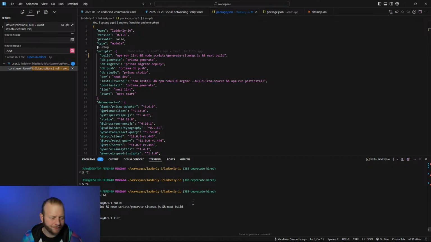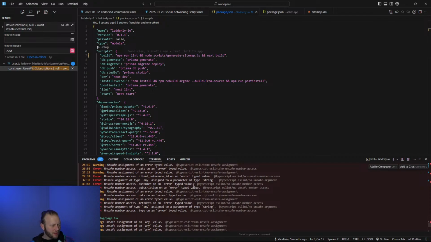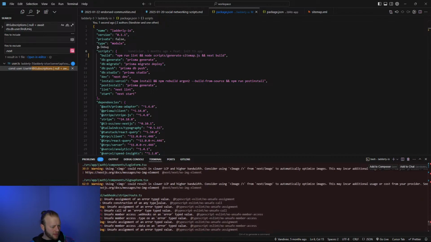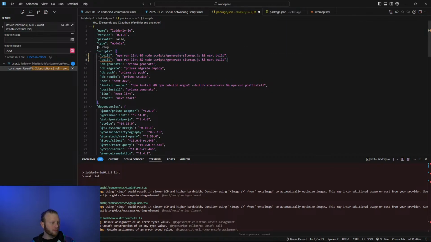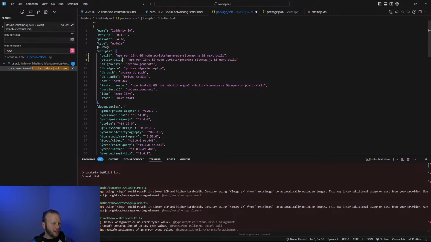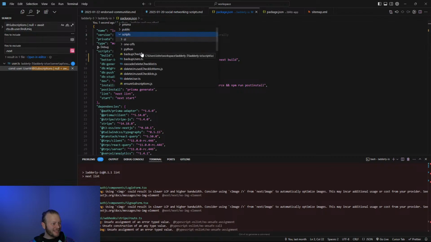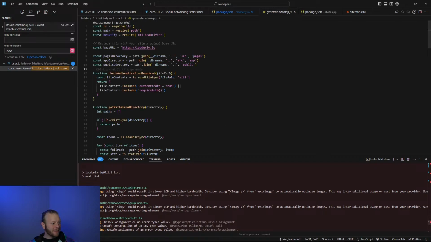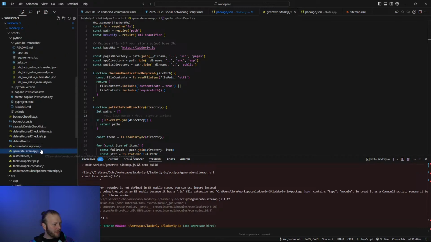Let's see what that does. Do I have the generate sitemap script over here? Oh no, so many issues. I'll call this better build. And I'll leave the linting out for now. Golly. Generate sitemap, here it is. Okay. It's mad at us for that.